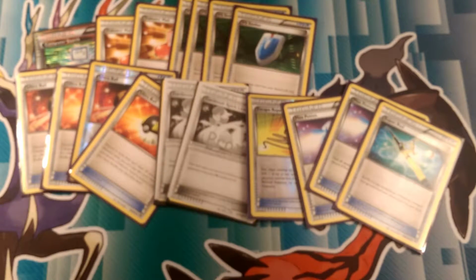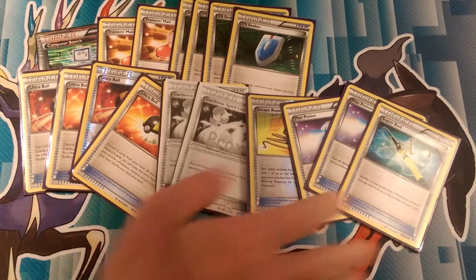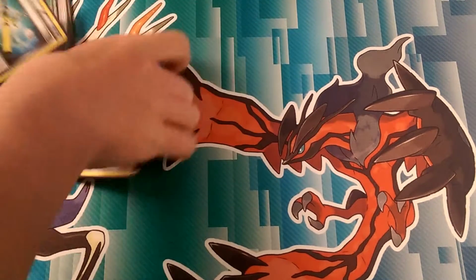Escape Rope, that's there. Again, if you wanted to get around Toad, well, you can't do that. But you could get it around other things. If you wanted to get around a Jolteon, for example, you do have the Mega Gardevoir, so it's not that much of a concern, but it is always something to think about. That's going to be it for the items here.